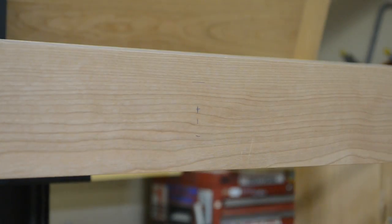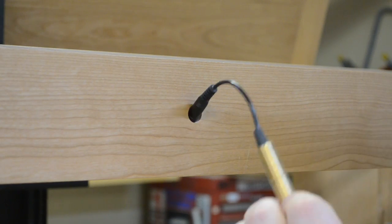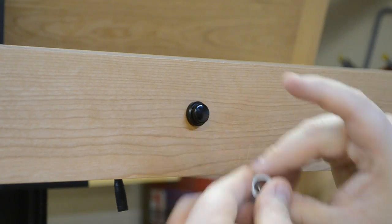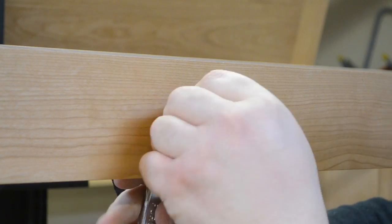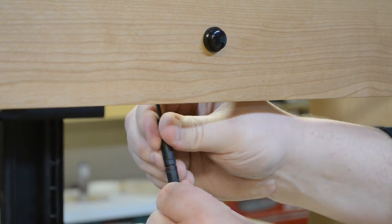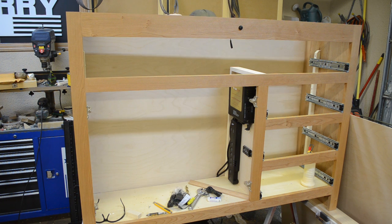For the TV to actually get a signal, there needs to be an infrared repeater. So I just bored a hole for that, and installed that in the center top rail of the cabinet. All those connections could get made, then I could install what I would call a mid panel inside the cabinet as well.